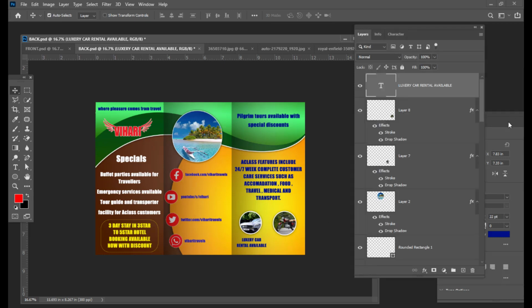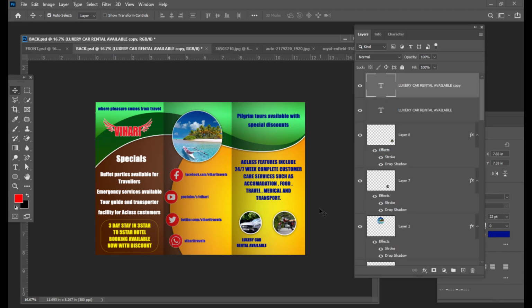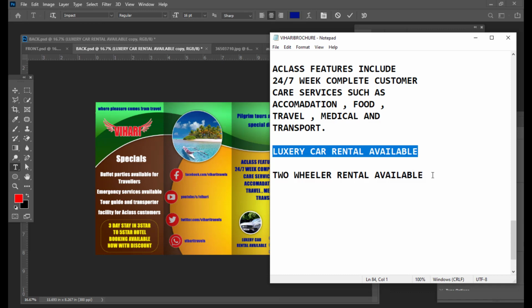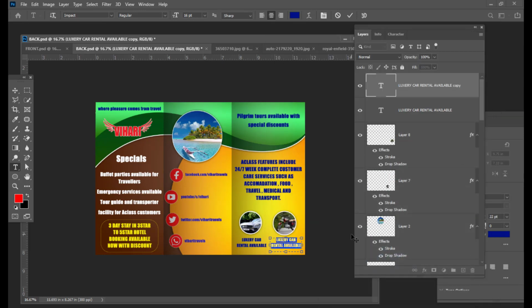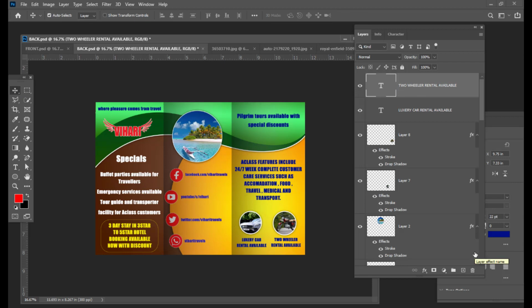And then we'll just duplicate this text, just drag it to the right, and for this we will just copy this text, two-wheeler rental available, and then we'll paste it. Right. Right. So this is it.